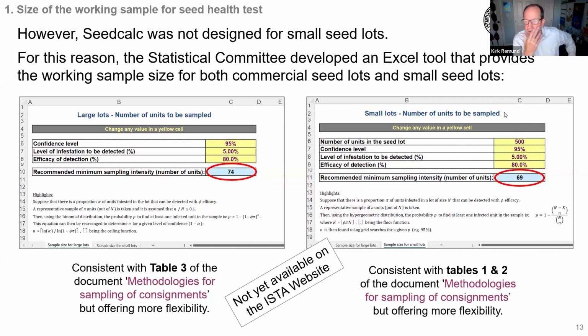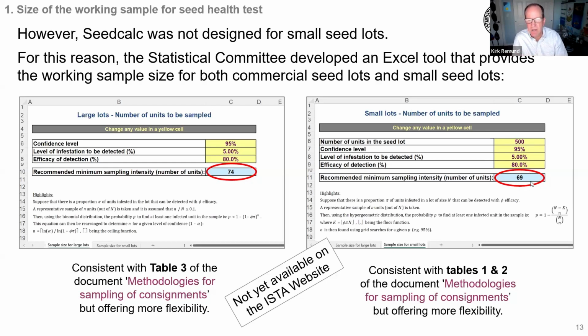On the right, though, is really what we wanted to show you here. Now we add an additional parameter: the population size, which in this case is small. It could be a breeding sample, or a small increase sample in a company. Say we have 500 seeds. We add the other three parameters, 95%, 5, and 80, and it gives us a slightly smaller sample of 69 seeds because we have a small population. We don't have to test quite as many seeds.